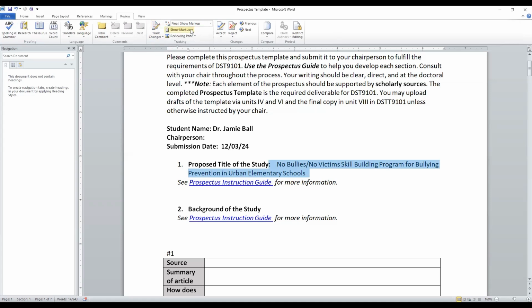Okay. I use balloons. So I show only comments and formatting in balloons. That changes where your changes show up. Okay. And then I have all reviewers, but if there were multiple people reviewing my document, which you'll get with having a committee, every reviewer's name shows up there.